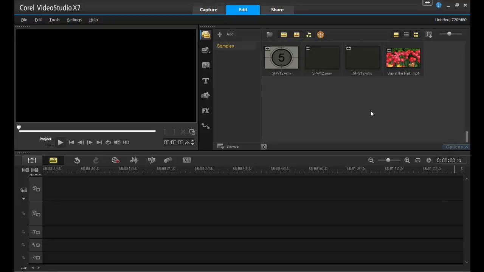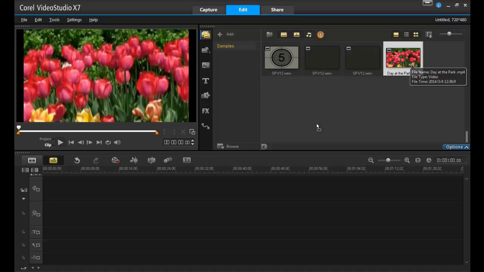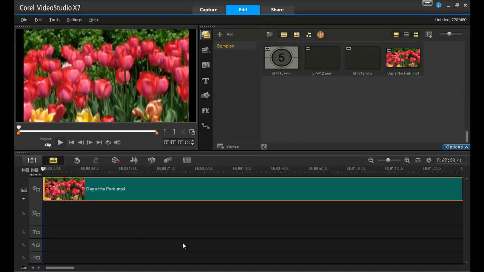What I'll be using is one large video clip I shot at the park. And what I want to start with is breaking it apart into highlights of the day in a style of a montage. The first thing I'm going to do is drag the video from the clip bin into the video track on the timeline. Since I want to create a montage, I want to use a song in the background without hearing any sounds from the park, so let's mute the video sound.